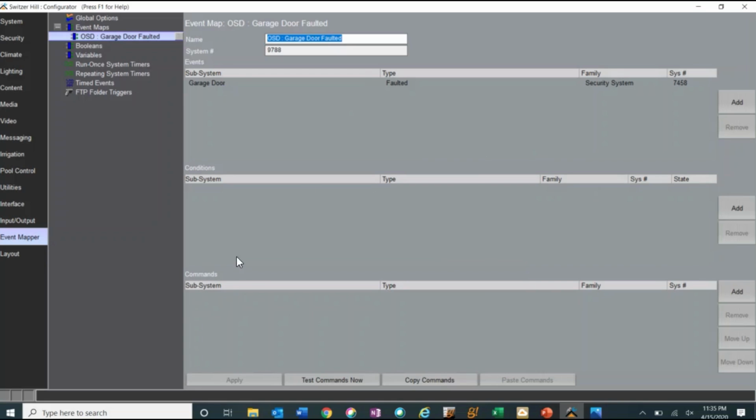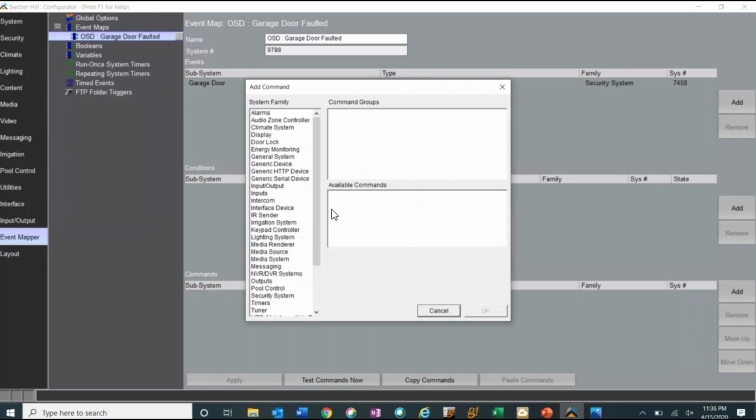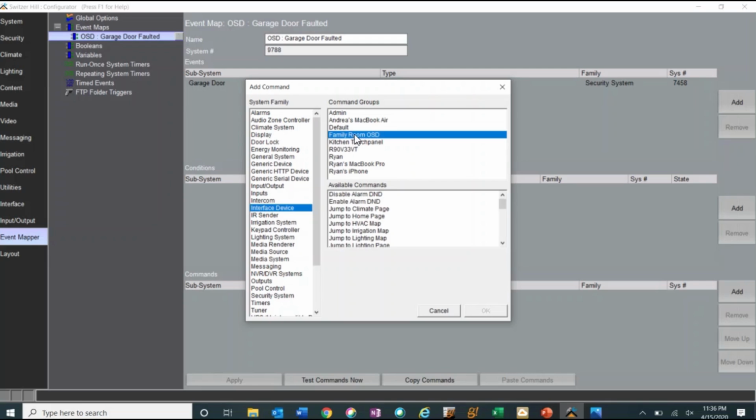And then we're going to come down here into commands and click add. We are going to go to interface device. We're going to find that family room OSD. This is where it's important to make sure that you label your OSDs. If you had multiple on-screen displays and you were trying to event map, it would be difficult because these will all show as OSD. So I'm going to select family room OSD.